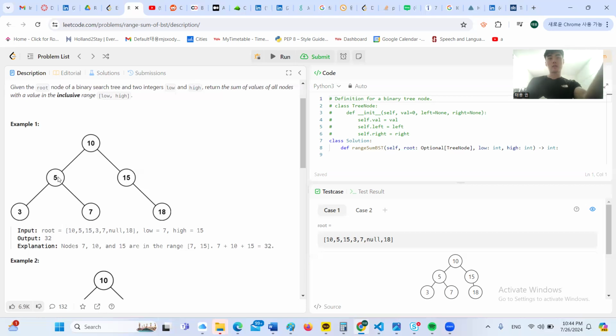So whatever child node that 5 has on its left side, because the left subtree of the binary search tree means that its values are lower than its root, it's going to be even way more off its range.